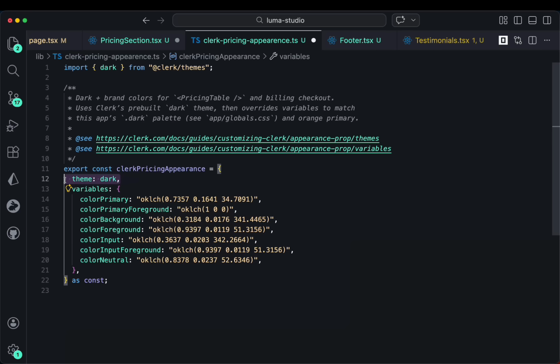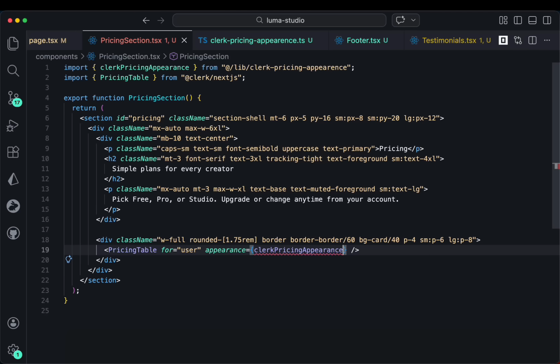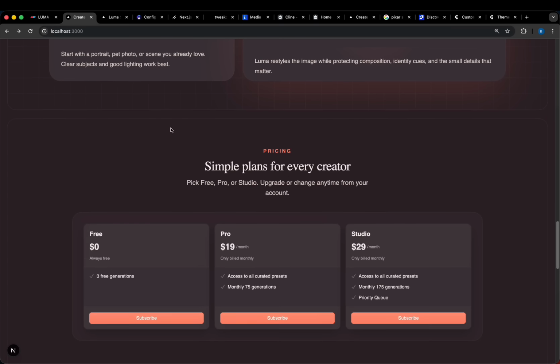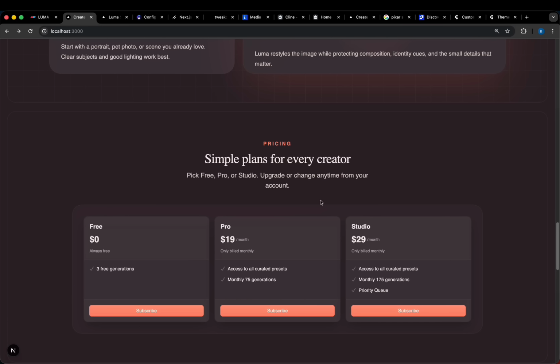So just going to use the dark theme, and it's going to add these variables, which are our CSS colors, right? The orange theme. So that's the object, and we will basically copy this name, and instead of doing it inline, we will paste this right here. Let's save. Hopefully it should be working out. And as you can tell, it is right here with the theme that we just override.